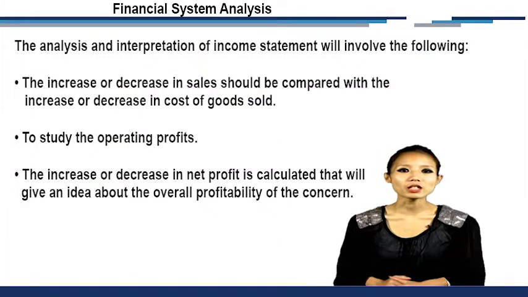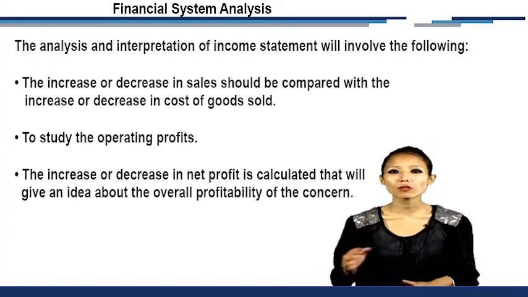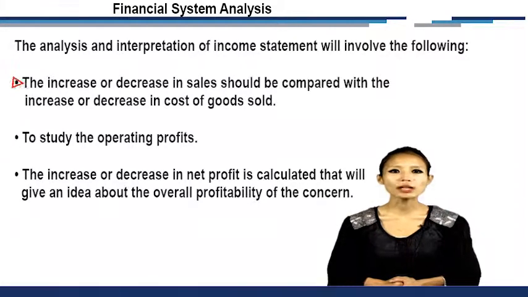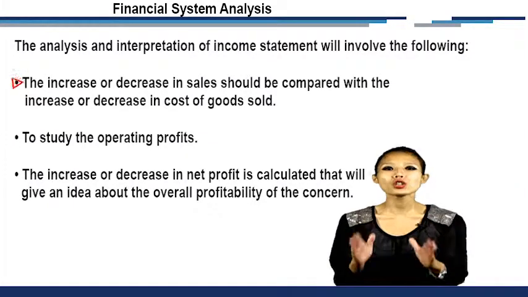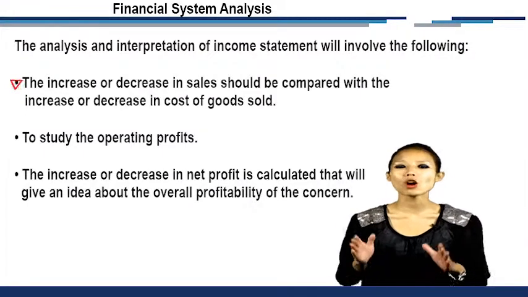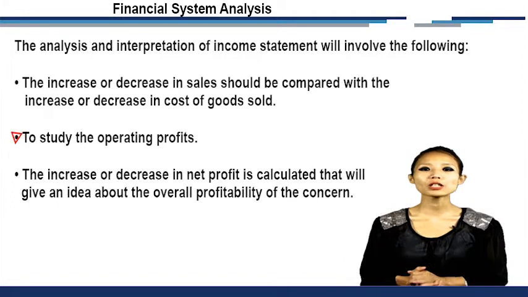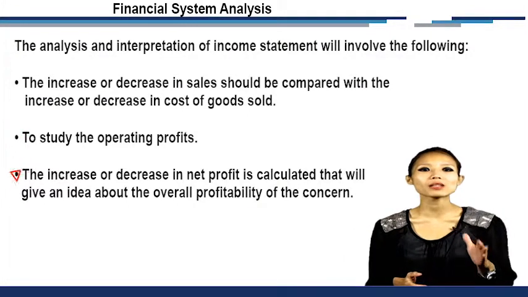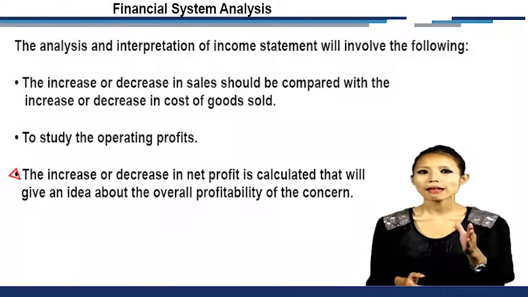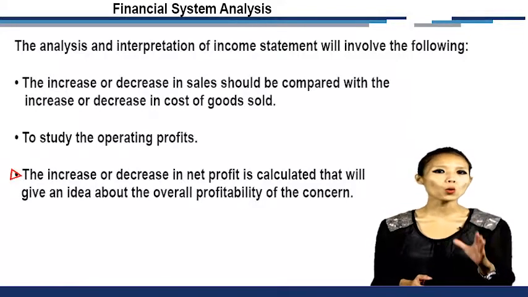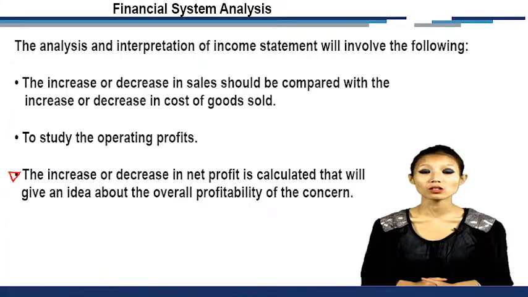The analysis and interpretation of income statement will involve the following. The increase or decrease in sales should be compared with the increase or decrease in cost of goods sold. To study the operating profits, the increase or decrease in net profit is calculated. That will give an idea about the overall profitability of the concern.